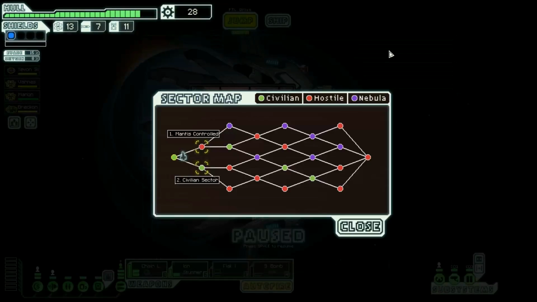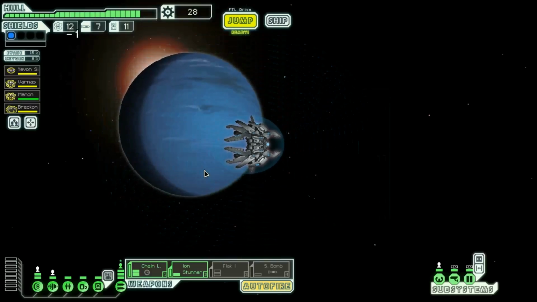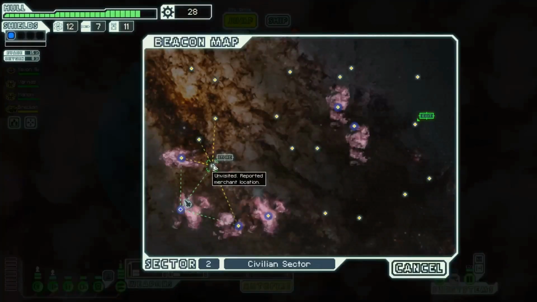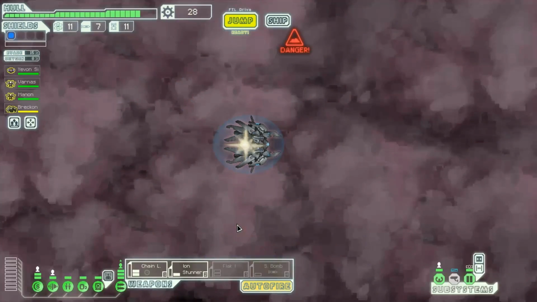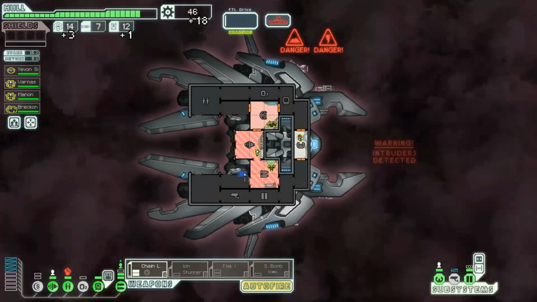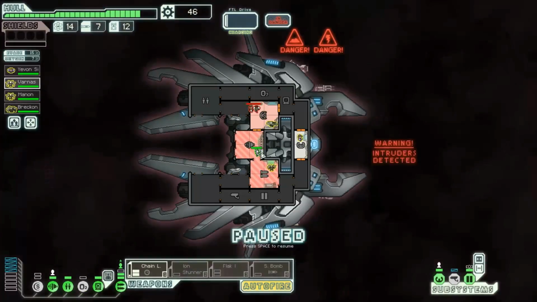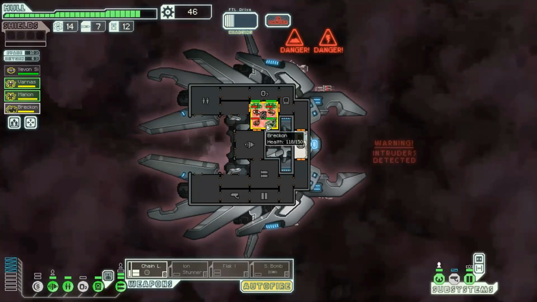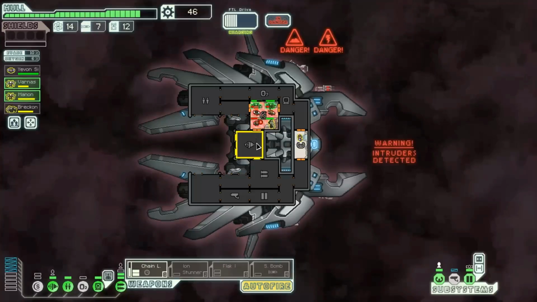Alright, I made a lot of different investments from what I would usually do. We'll see how it goes. Civilian, and then we'll go for the hostile sectors. Alright, we need to work on a lot of upgrading, that's for sure. And these nebulas will help. Intruders on board. That's not that big of a problem. Our lovely rock man will deal with that. For the most part. And Brecken will outlast all these people.